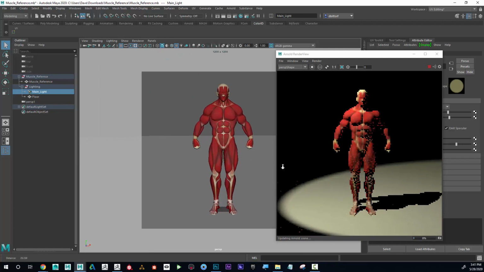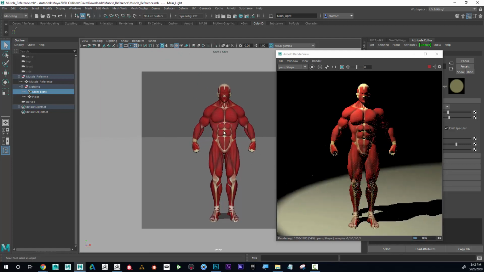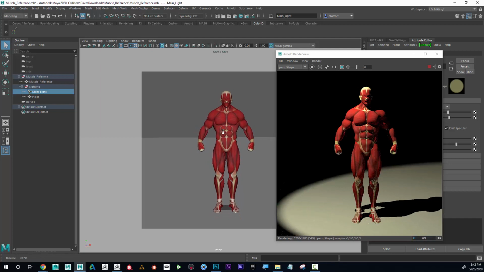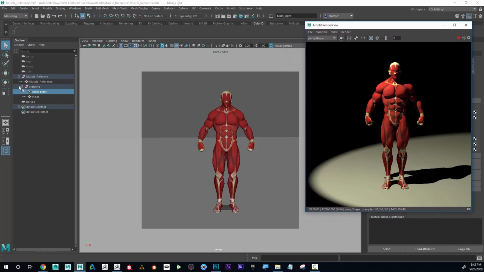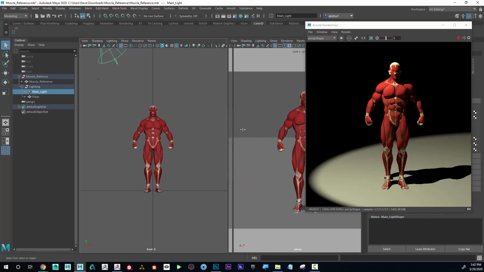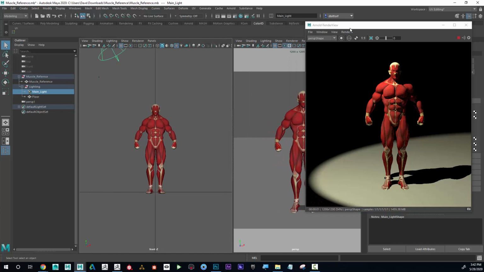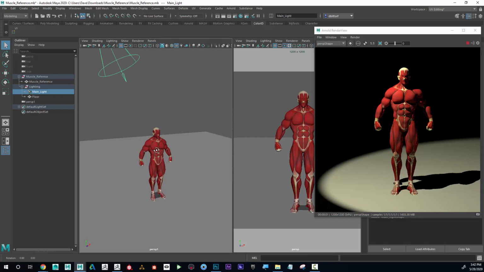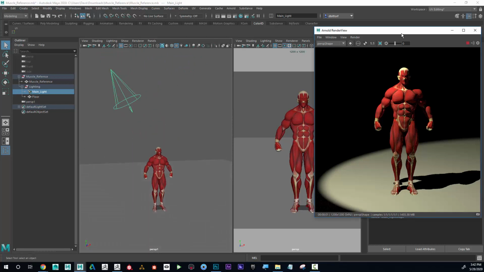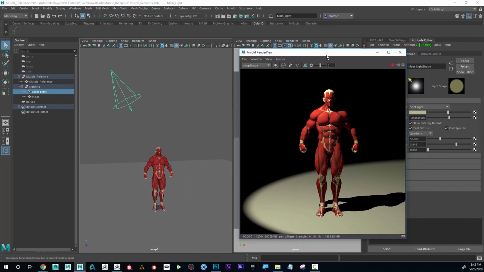Now you'll notice that I want to add other lights in here and mess with that light, but every time I do it affects my render view. So what I can do is put this render view up there, and over here I've got my single perspective, my 4-view layout, and then I can split the view right here. That way I don't have to mess with this render view, and I can go panels, perspective, and create a new one. Now I can rotate this and freely grab stuff without affecting my render view. In fact, maybe I'll move this over here like this.